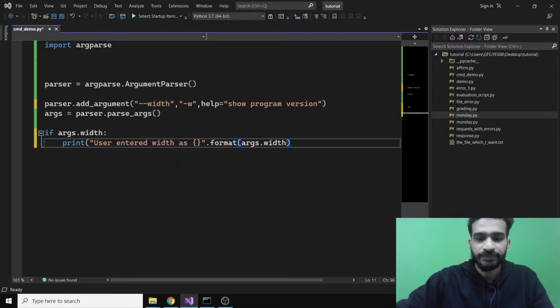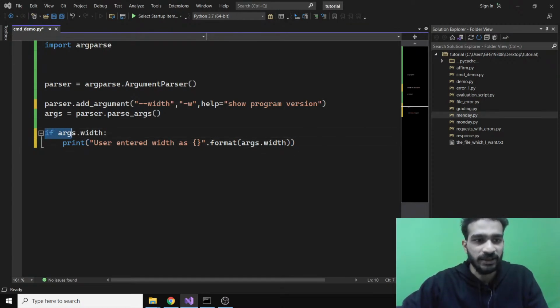Okay, so this is how you access the width value. In the if condition also I have used args, if args dot width, because it will contain some value, so it will return true, right? So instead of this I will write "user entered width as" dot format args dot width.